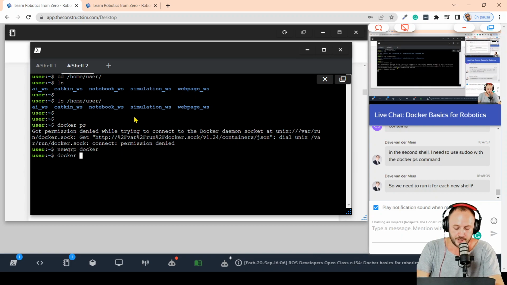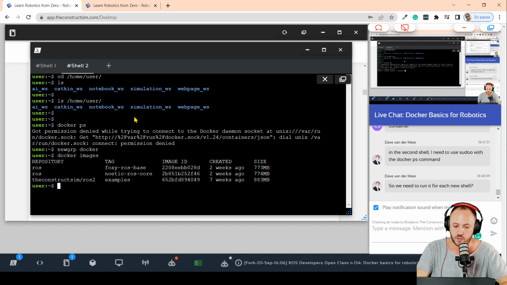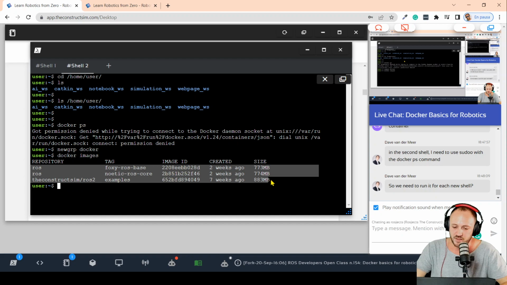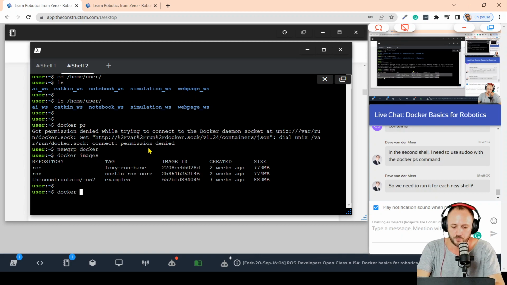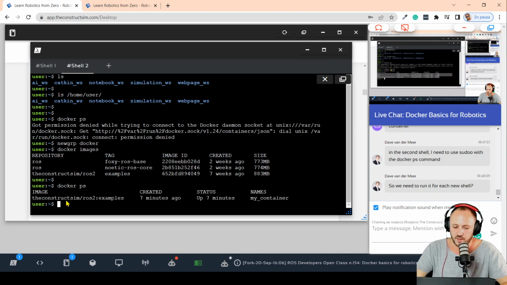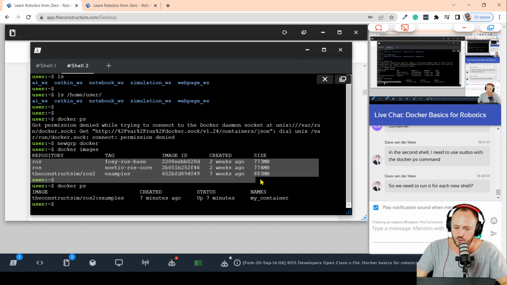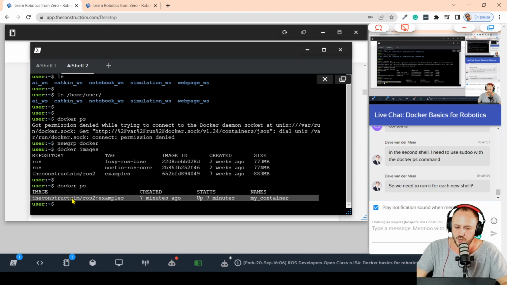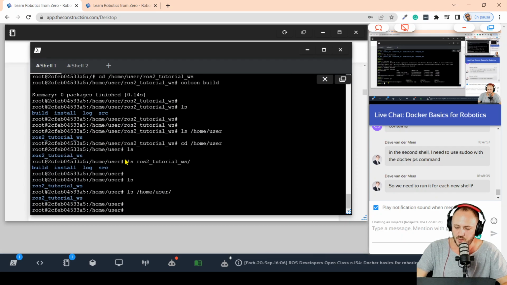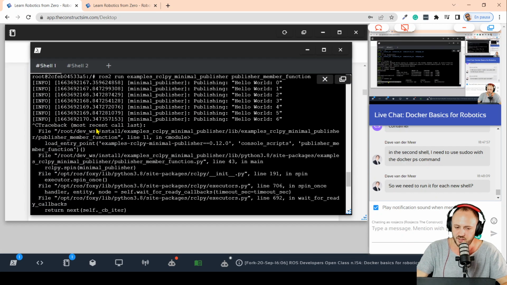We have seen previously the docker images command, which shows us the images that we have downloaded into our local computer. Now we have docker ps, which lists the containers that are running. In my system right now, I have 3 Docker images, but I am running only one container, the one that I ran here, and I am inside it in shell number 1.